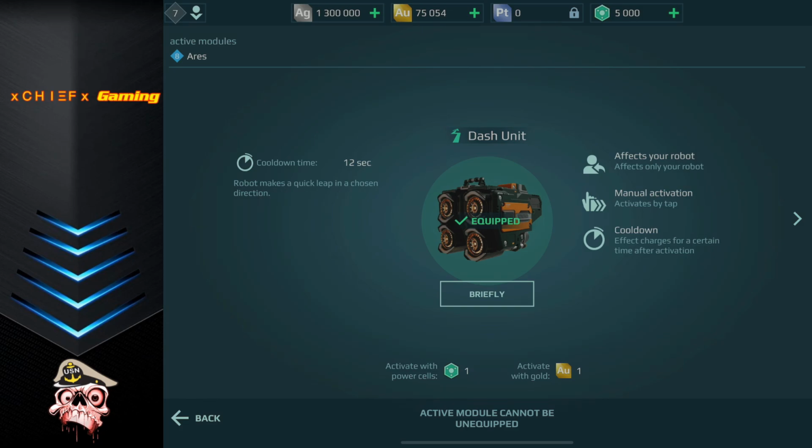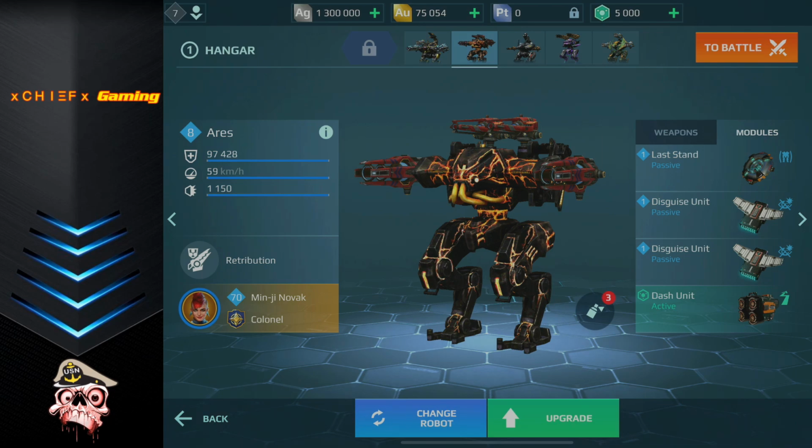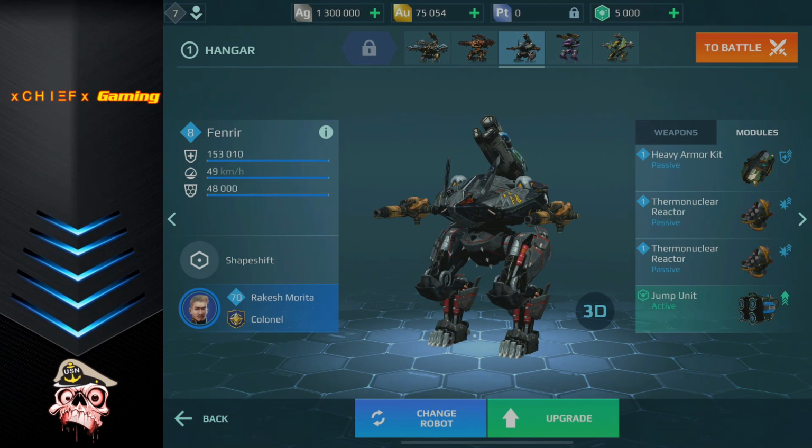If not, I would even lower it down to like maybe 10 or 5 power cells, since it's a relatively simple ability, but I could see some pretty interesting combinations, especially with some of the older robots that didn't have any abilities. And once again, I have a couple of disguise units on the Aries here just to do a little bit of testing. Got a Fenrir here in the lineup, and with this Fenrir, he is actually using the jump unit.